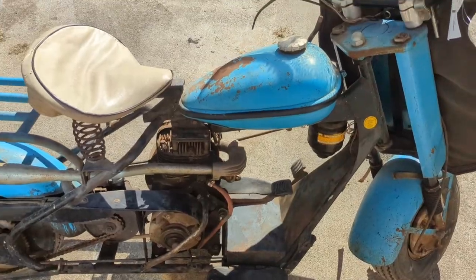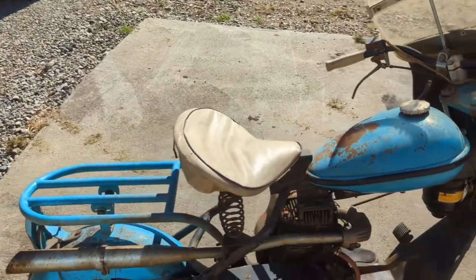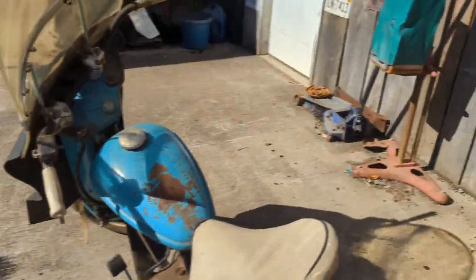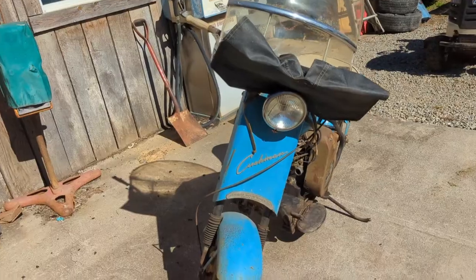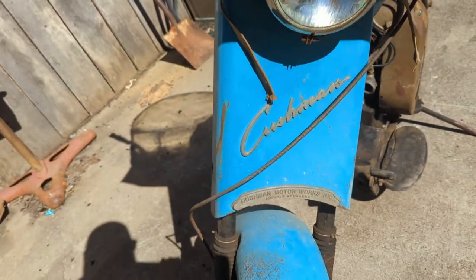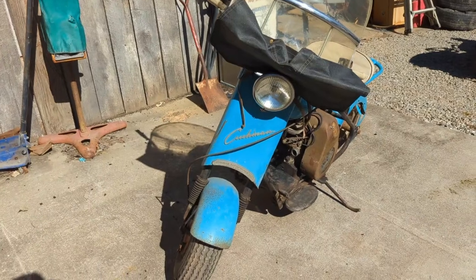They've kicked her over and she is free. So we know that for sure. But yeah, let's see what we can find out about this little girl. Isn't that super nice? I just love the way it looks. They wanted you to know who made this bike, that's for sure. All right, now let's get to work.